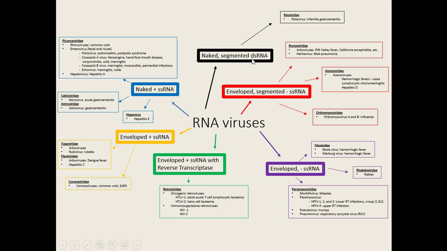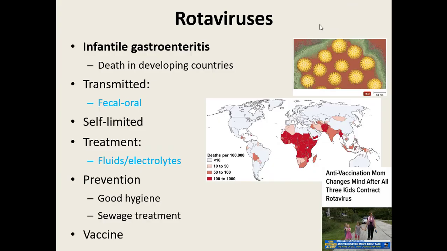It was the leading cause of infantile gastroenteritis, mostly in developing countries, due to the diarrhea. It's just losing the fluids and electrolytes. We now do have a vaccine. It just depends on how many individuals are vaccinating. It is spread fecal oral, and well, kids are dirty, so they are usually the ones that are picking this up. They said that in different countries, almost 100% of children within the first few years of life had picked up a rotavirus at some point.